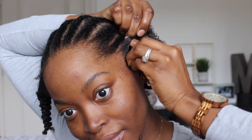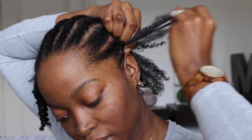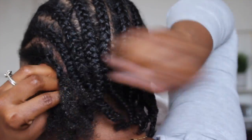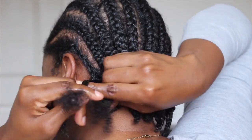the Shine Pomade. Usually when I do cornrows, y'all, I am so tender-headed since I've become natural, and it hurts so bad. But when I started using both of these products, it made the manipulation process so much easier. It melts away the tangles, and I don't dread cornrowing my hair anymore. I'm actually excited when I do it because I have those two products.